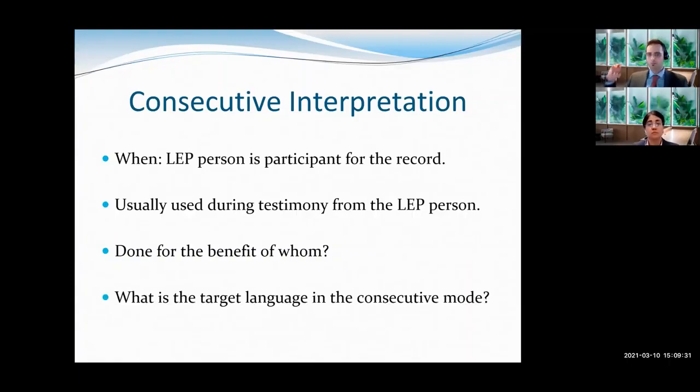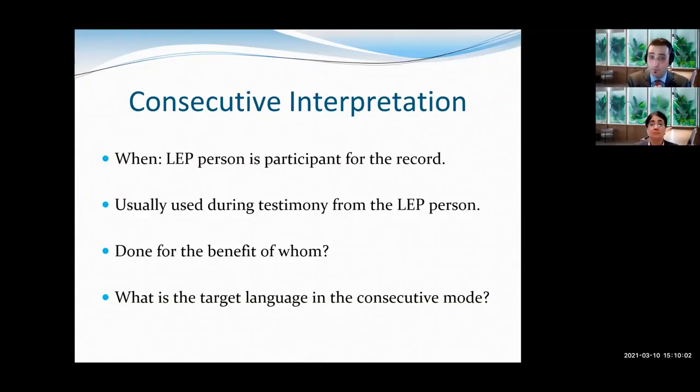So maybe there's a judge speaking in English. There's a big monologue, and then there's attorneys in English, and they're arguing back and forth. And all of a sudden, somebody asks a question to the LEP. English, English, English. Sir, what do you think about it? Stop. Everything stops. I was doing simultaneous up until then, but now it stops. And you give the person their moment to speak, and they respond in their language. Stop. You interpret into English. Stop. And then we're back to English. Ten minutes of English. Okay, we can do simul again.